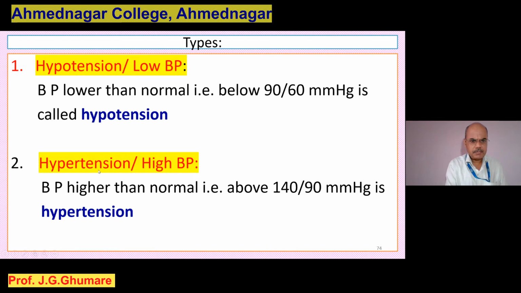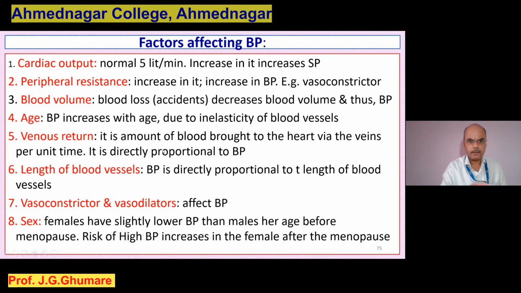And you must have heard about hypertension, or high blood pressure, where blood pressure is more than normal, 140 by 90 and above, consistently, not for one time, consistently. And this is hypertension, we call it high BP. Think of which one will be more problematic: low BP or high BP. That you make your own. Okay.